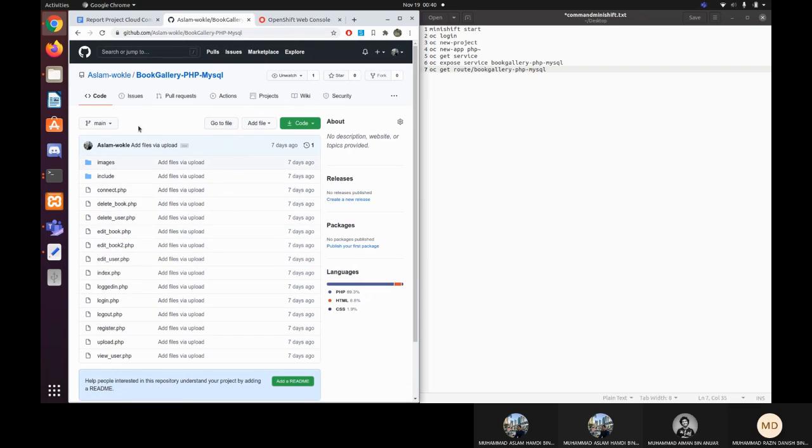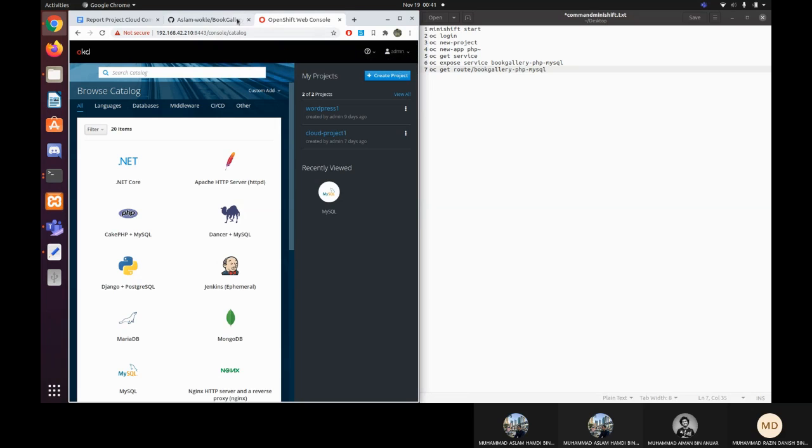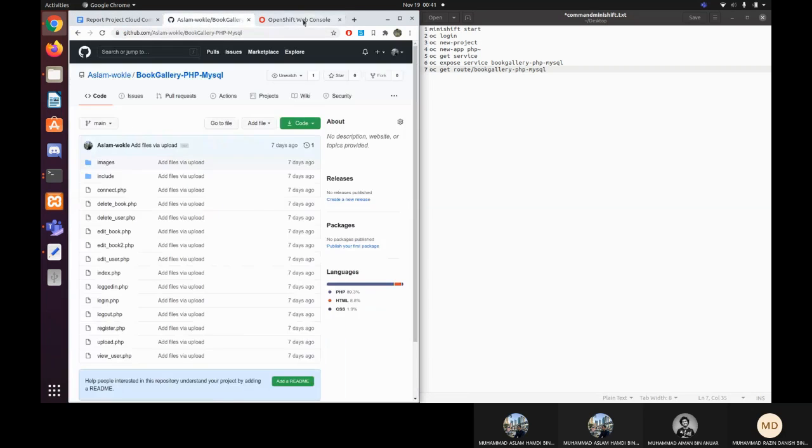GitHub repository. Source to image basically is a toolkit and workflow for building reproducible container images from source code. Our source code is in this GitHub repository. Source to image produces ready to run images by injecting source code into a container image and letting the container prepare the source code for executing. By creating self-assembling builder images, you can version and control your build environments exactly like you use container images to version your runtime environment. Alright, without further ado, let's get into the next step.